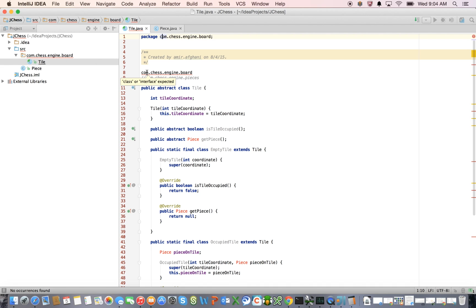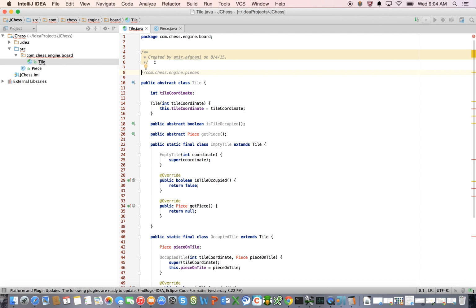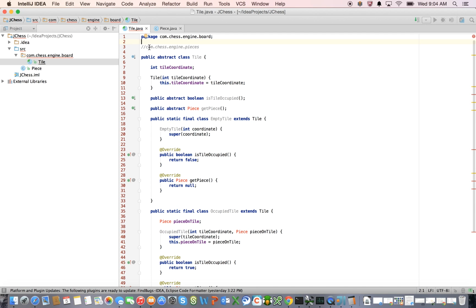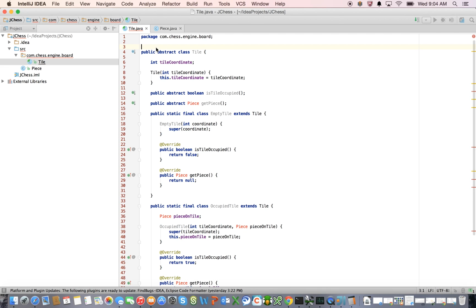And we have one more error here, which is just me commenting that line out. Let's take out the class comment. It doesn't really serve any purpose. And let's go ahead now and copy that.